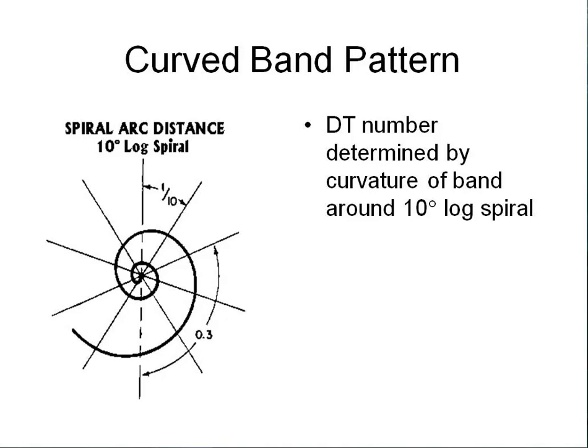Also note on this slide, DT number is used. DT stands for data T number. In this training, I will sometimes use DT and T number interchangeably. To be technically correct, the data T number should be used when talking about making measurements and assigning values. But in practical use, most of the time, the final T number is the same as the data T number, so that's why I often use them interchangeably.